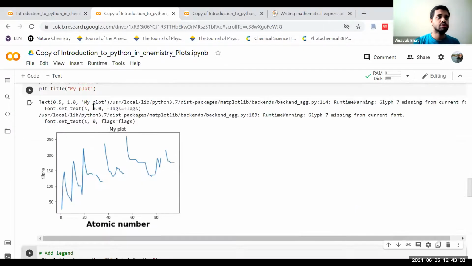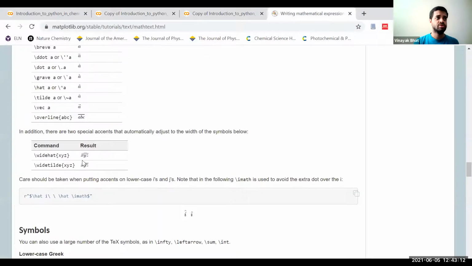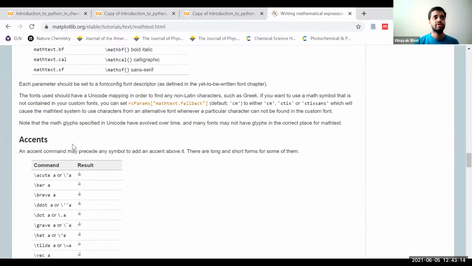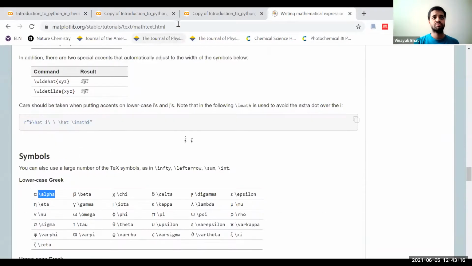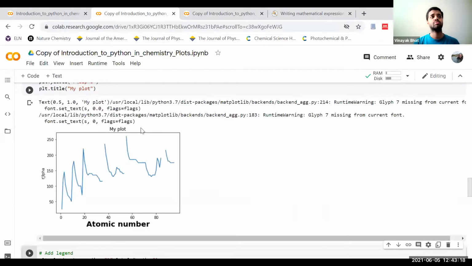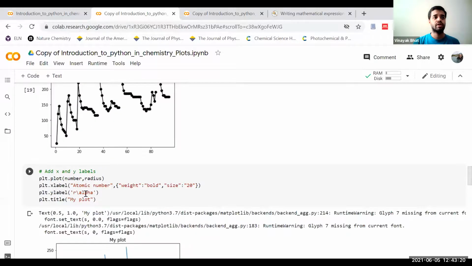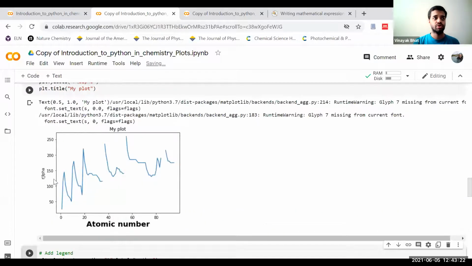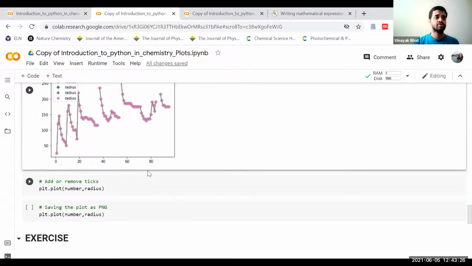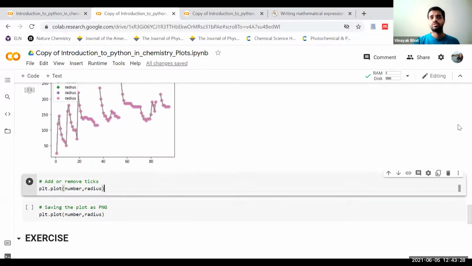If you look at this one, you will see how things are added into it. Because of this mathtext, something is creating a problem. But yes, you can add them with those symbols over here. You can see there's something happening here. But that's a different feature.